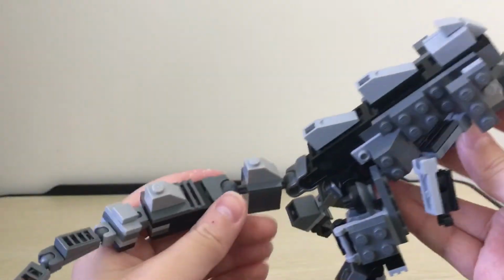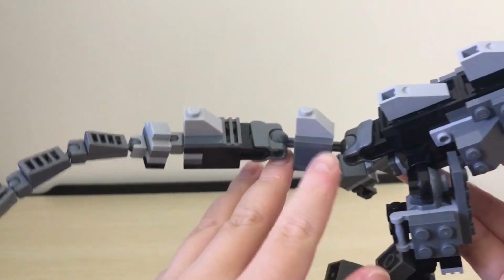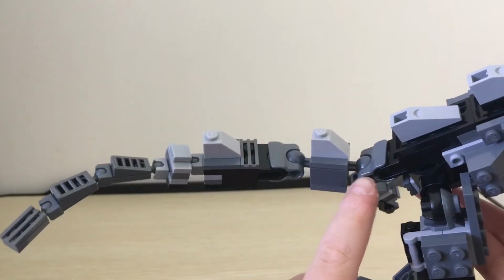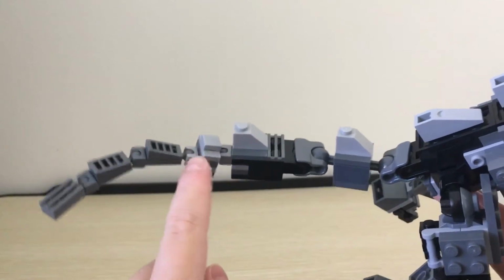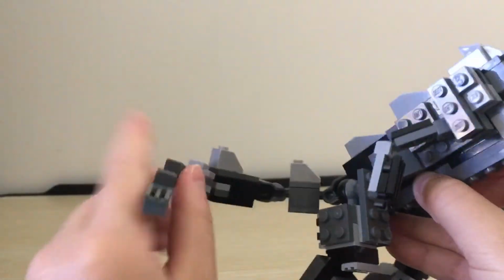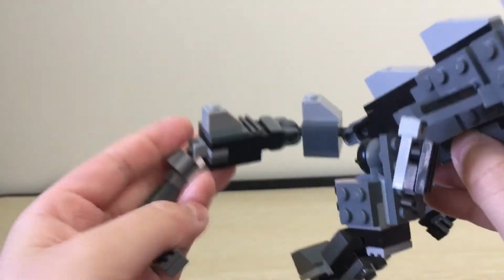The tail is really articulated. There's a ball joint right here, a ball joint right here, a ball joint, wait, let me count. 1, 2, 3, 4, 5, 6. There's a total of 6 ball joints in the tail, which can get some really nice curving motions.